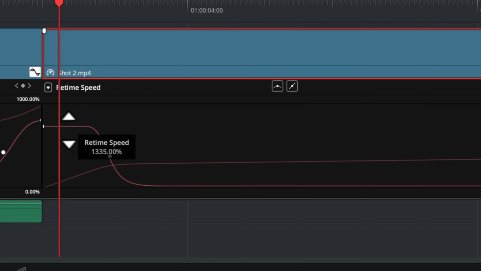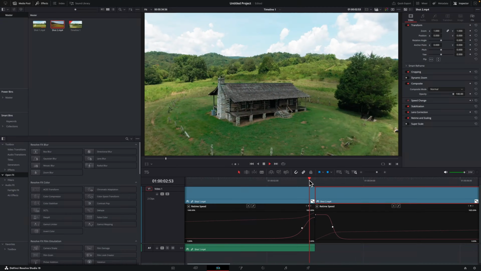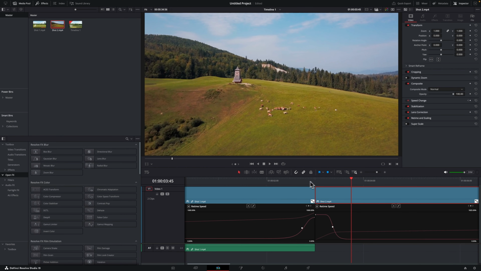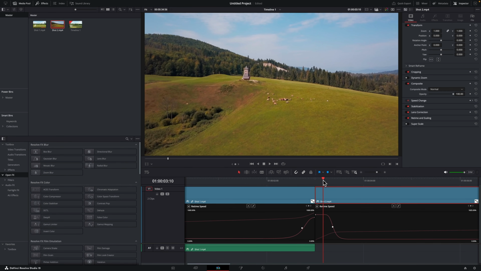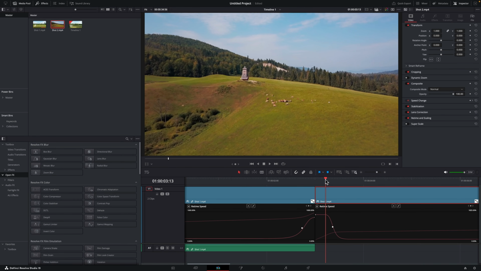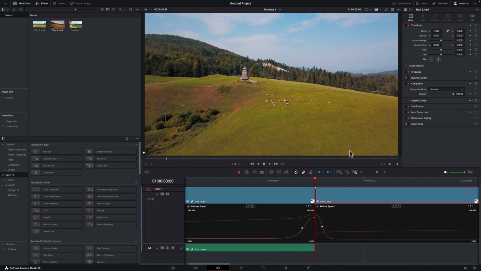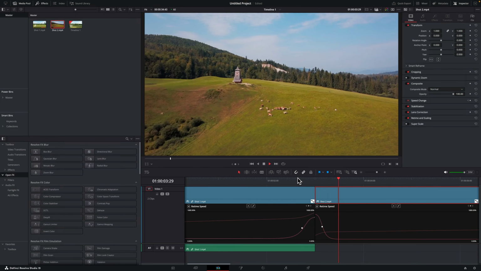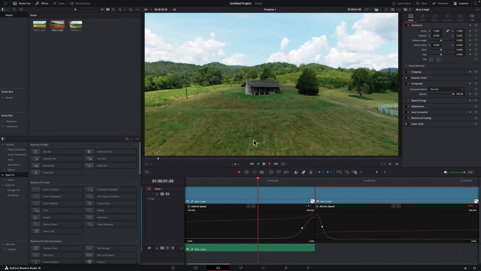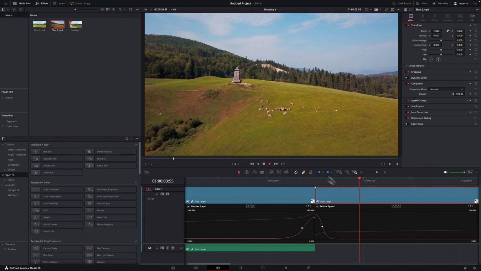Let me move this further, put this up, and actually I'm just going to cut it here because the drone movement isn't completely linear, so I'll cut that there, open up the retime curve, and now you can see you have a smooth transition, but it's still choppy here in the beginning and at the end here.